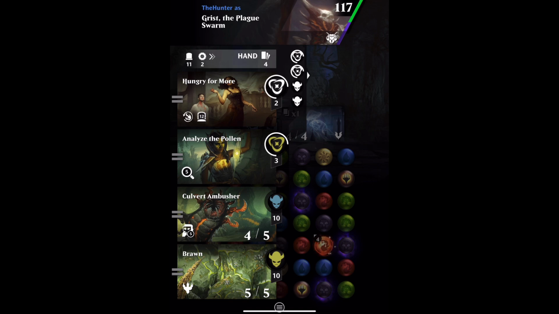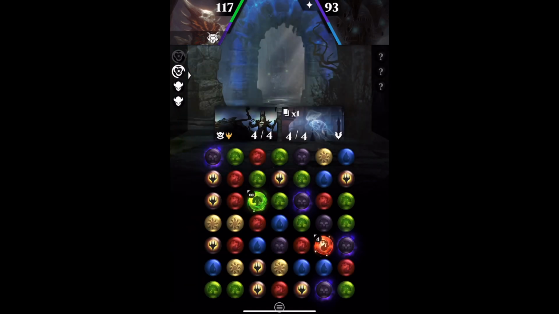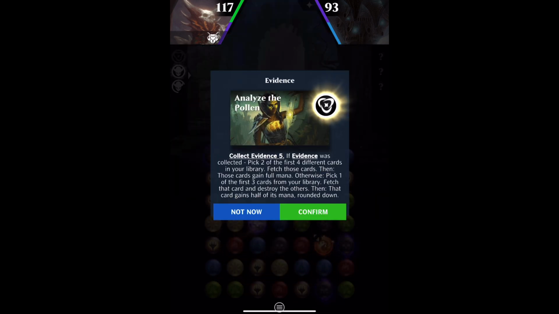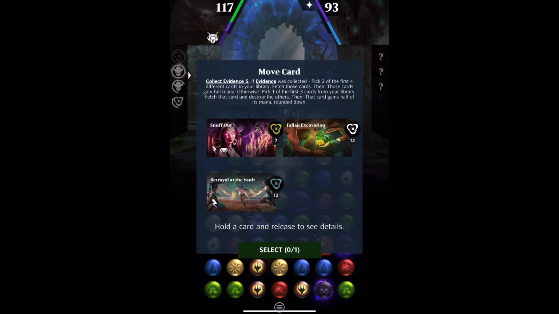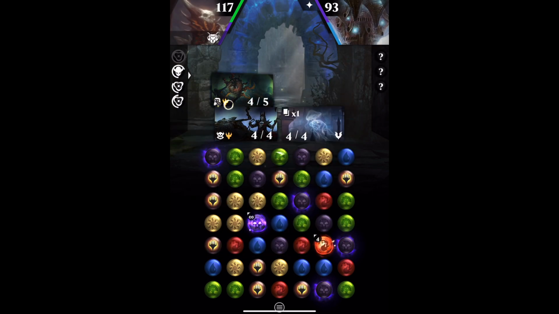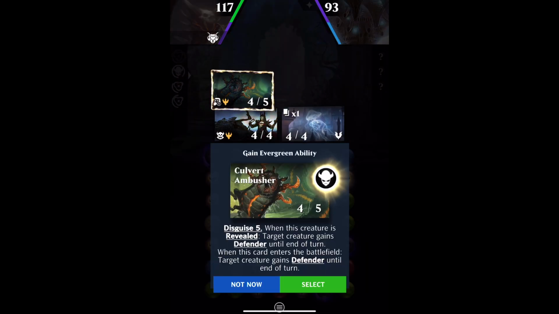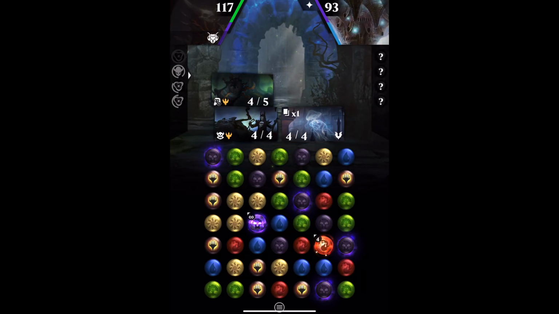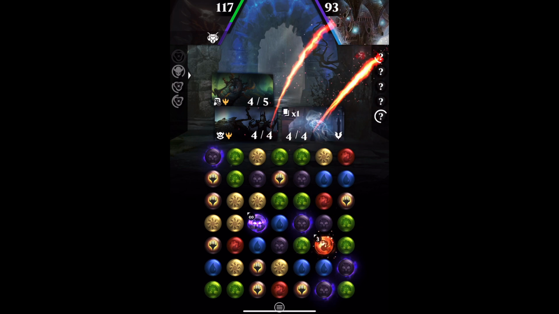I'll hold on to Hungry for More, I think. I'll play it next turn because they have imminent death. So if I just create one, it's going to fizzle and die before my next turn. So we'll get some cards played. Let Greg have their go, and then we'll get round to ours and have a look at the tokens.